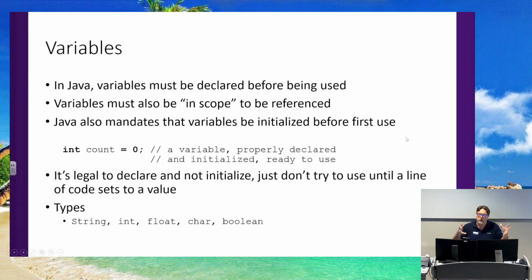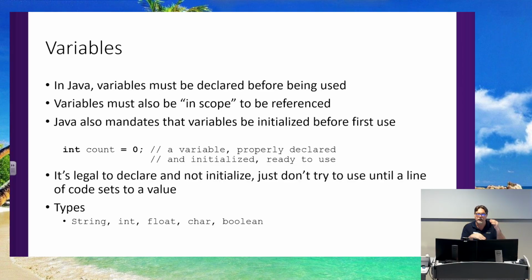Okay, so in Java, like I said, variables have to be declared before you can use them. They actually have another state. So you can declare a variable, but you haven't set it to a value yet. So we're going to call that uninitialized data. You've said, I need this many bits or bytes for this value, but you haven't told the program what value to put in there.